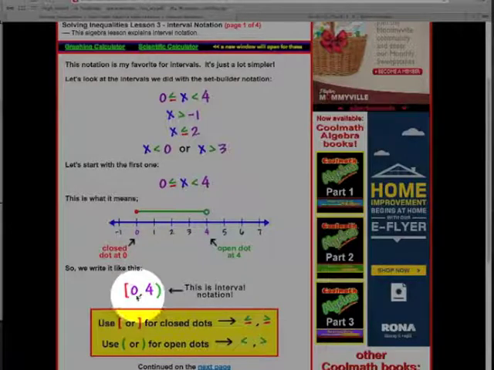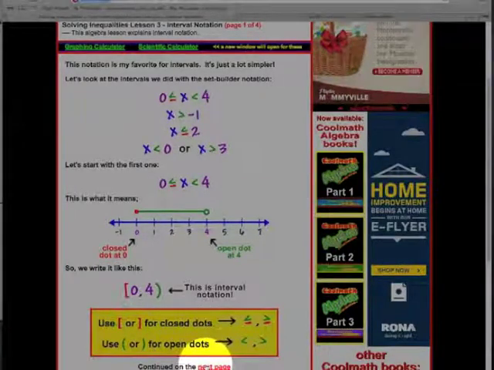Now when you see this, the square bracket means you're including that. So x or theta or whatever you're working with is greater than or equal to whatever number's here, because it's a square bracket, and it's less than and not equal to, only less than the number here. So we would say it's greater than or equal to 0 and less than 4. So this method of notation means the same thing as this, and you can see it takes a lot less space to write that, and it's a much better interval notation.